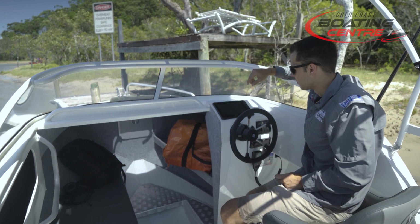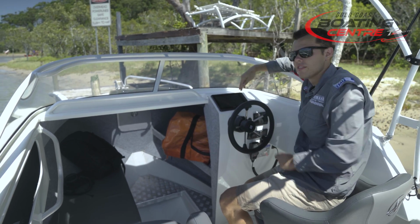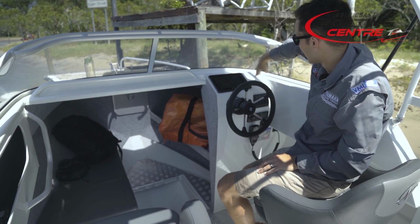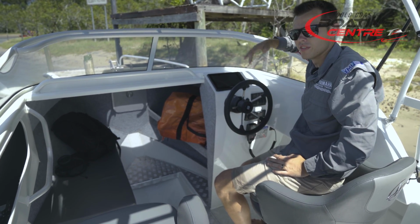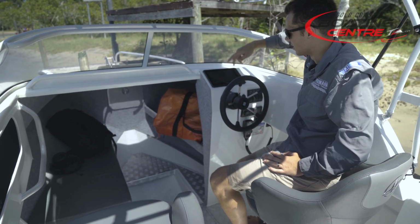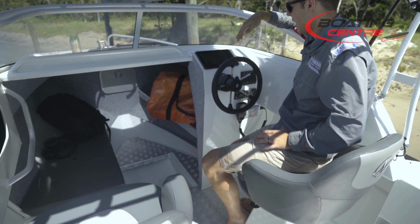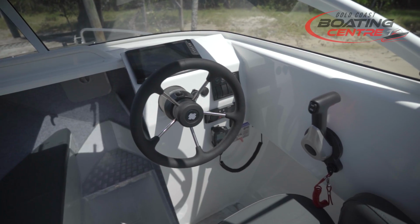Okay, at the front of this, well, in the driver's station of this 545 Sport Fisher, what I've got in front of me here is the Garmin EcoMap 95 SV. Now that looks like it's the max that can go into this size, and you could possibly put a couple other little smaller gauges over to the side here. But I have got our Garmin on here, which is probably our most popular chart plotter that we do sell at Gold Coast Boating. It's got everything you want. It's got charts, side scan, down scan, and your traditional sonar and things like that too. So that's all there. Again, moving our way down is, obviously we've optioned in the hydraulic steering.